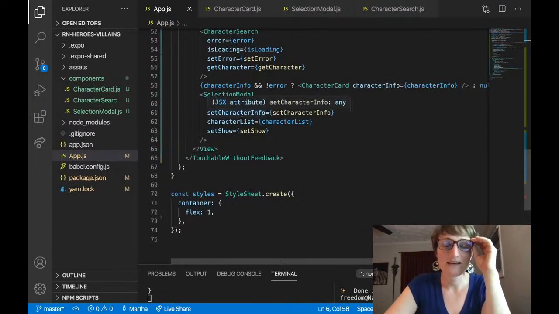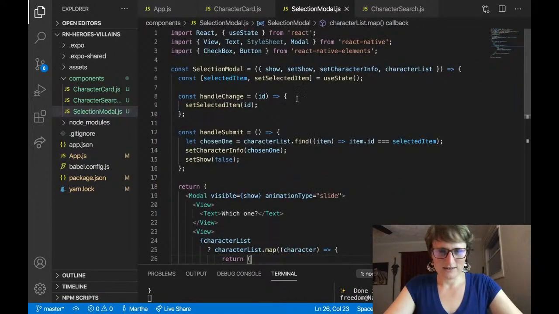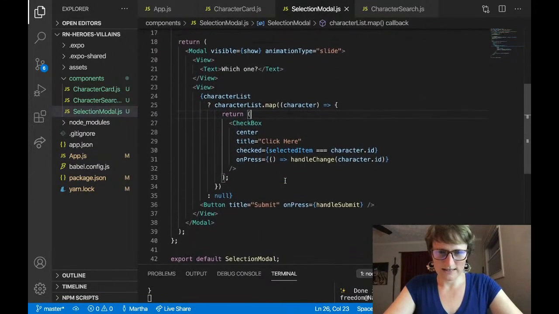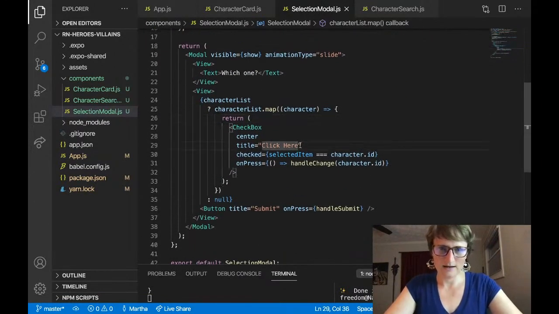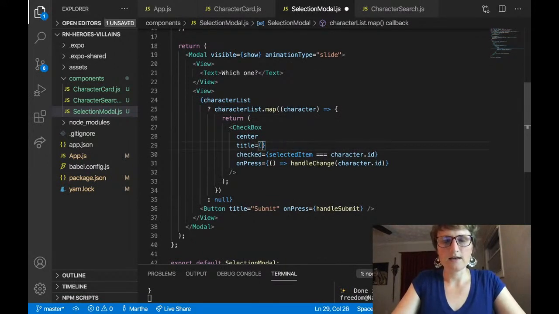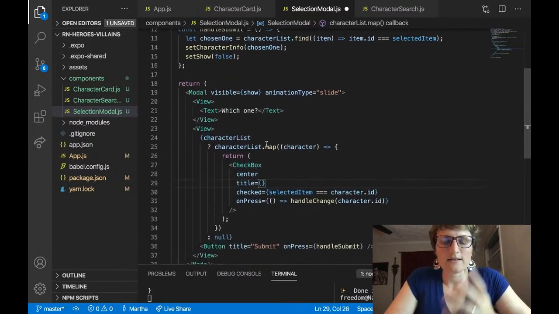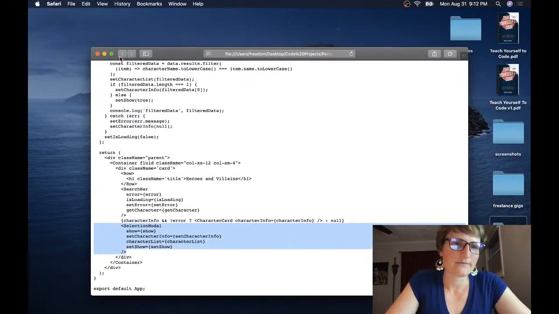Wow, I love it. But yes, I didn't do the click here is not what I want to say here. I want to say, character dot, oh wait, and I deleted my other code, so that's not nice.